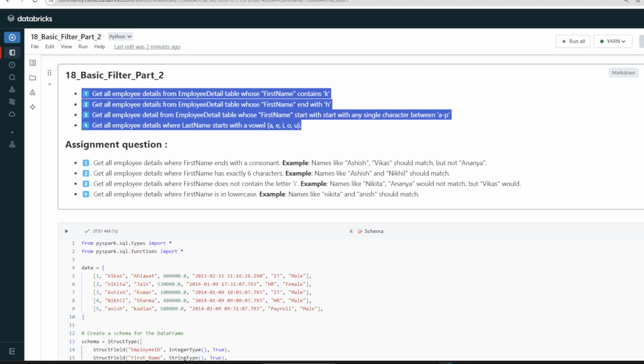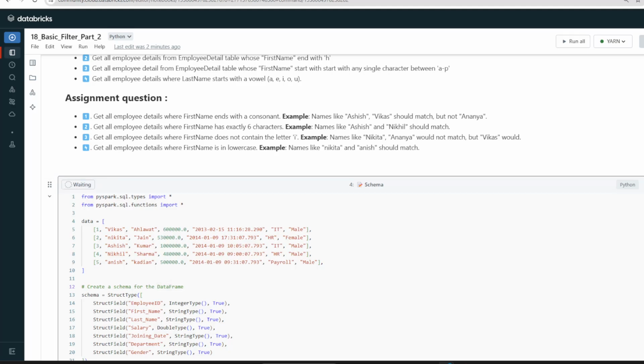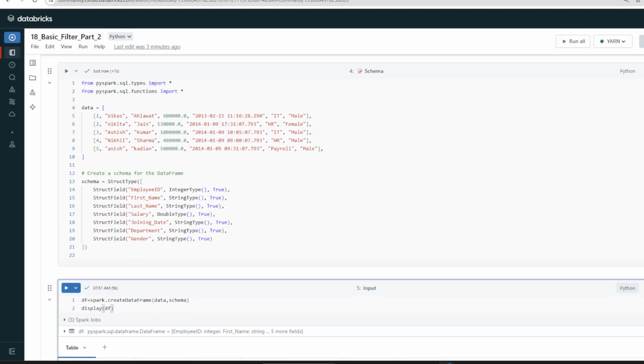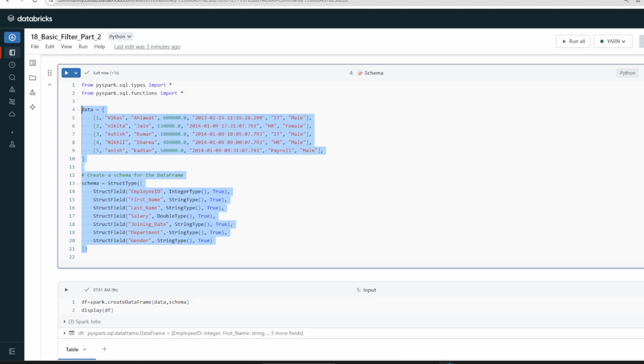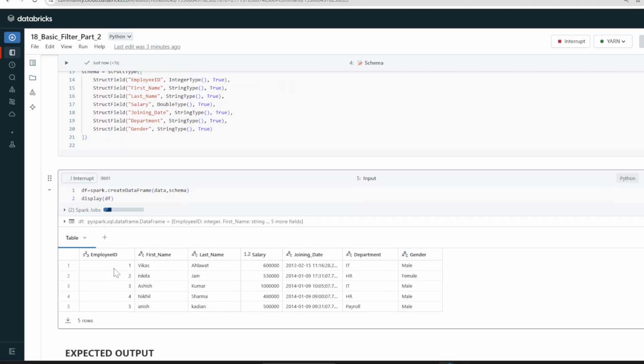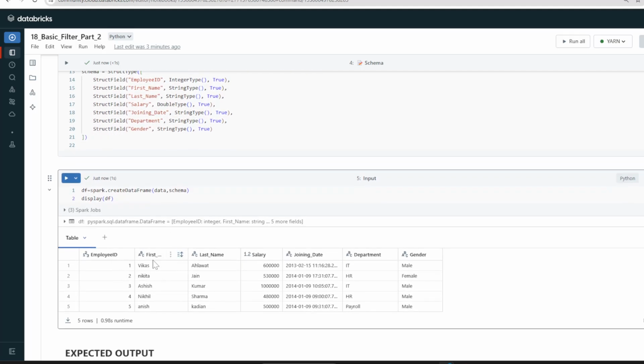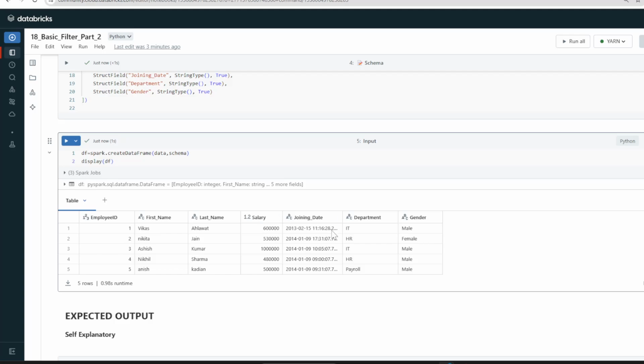So this is what we have as step one. As part of step two, the expected input and expected output, I'm keeping the input the same for all the basic questions so that you don't waste a lot of time understanding the data. The input remains the same as in the previous video. I've taken the employee data frame where we have employee ID, first name, last name, salary, joining date, department, and gender. I'm covering the basics with this much data only so that you understand the basic concept clearly.